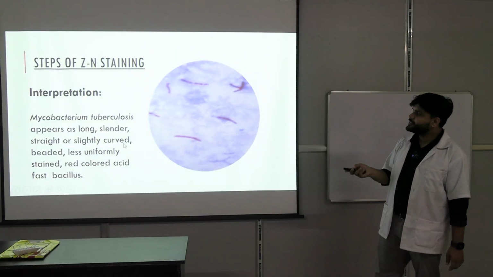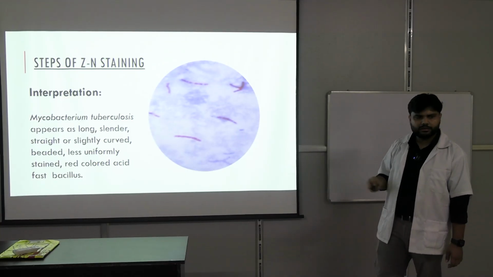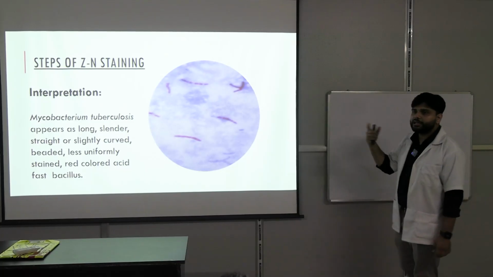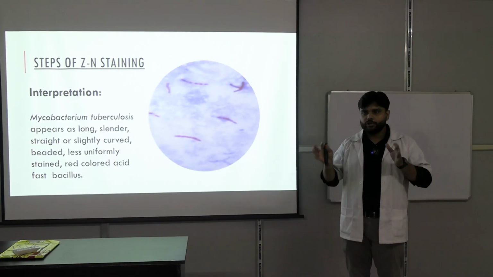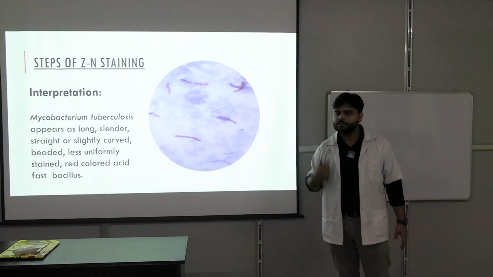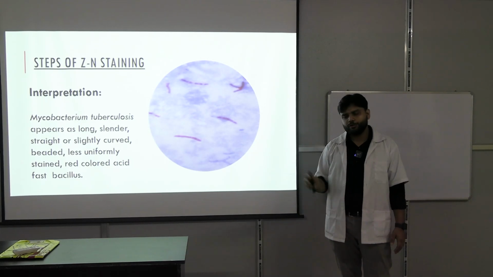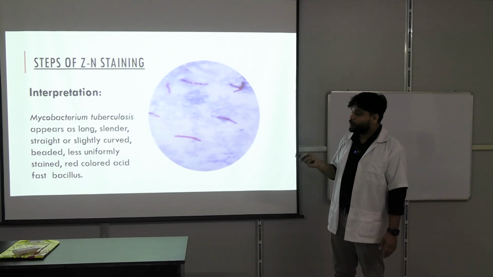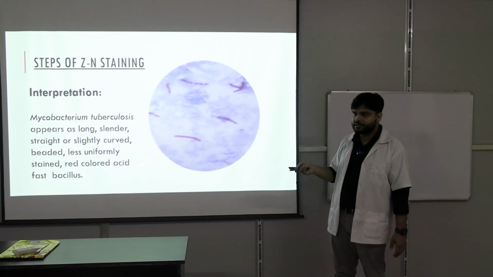Okay. So this is very important. I want you guys to either take a photo or write it in your book, okay? Better is to take a photo. This is how you have to interpret and tell the external or internal examiner when they ask you. So when they ask you, explain to me, doctor, what have you seen under the microscope? You can't just say, I have seen something red. No, something red can be anything. So you have to explain it very nicely. Word to word, every word should be there. There is nothing excess here written, okay?